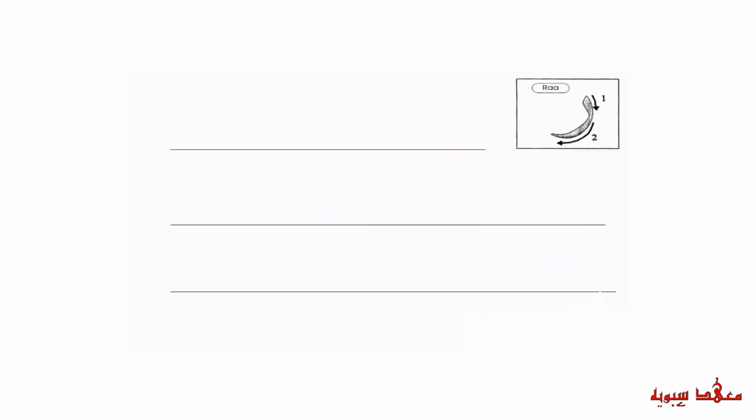Okay, next letter, the ra. Now, unlike the dal, which is more closed, the ra is open. So we start from probably about here, and then go down like this. See how it's open rather than closed like the dal. So that's how you write the ra. Now the ra in the beginning will be as follows. Like the dal and the dhal, the ra is also not joined. And the next letter as well, which is like the ra with a dot, is also the same. It's not joined. So that's in the beginning.